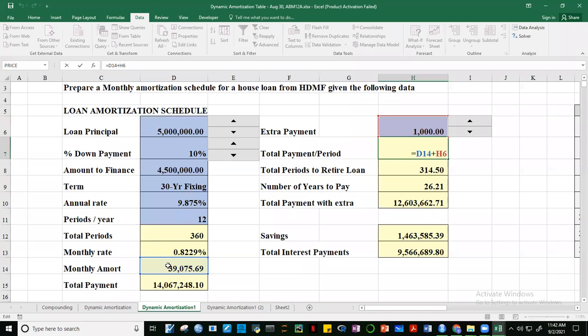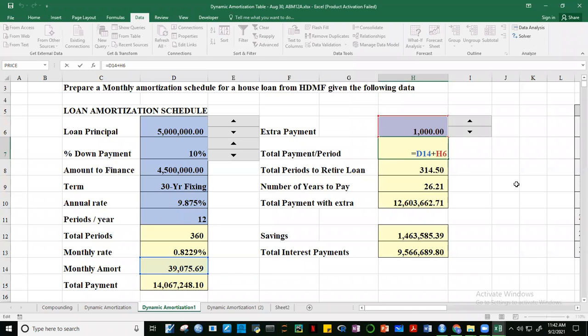Okay? 39,000. But as we said, one advantage of doing extra payment, which we pay to HDMF Pag-IBIG, is that they will apply it to the principal. When the principal is paid down, our principal is reduced. And that's what we want, because the interest is based on the principal.